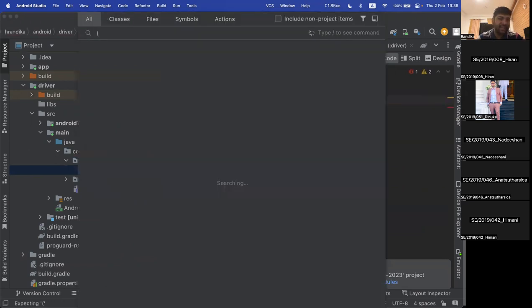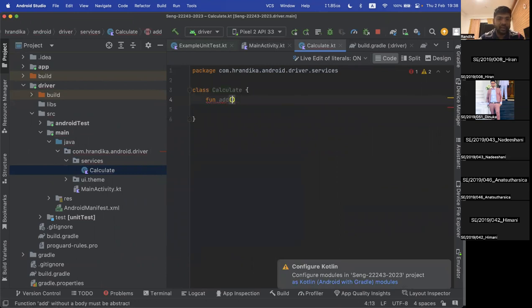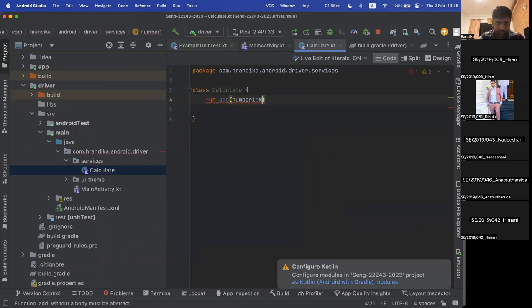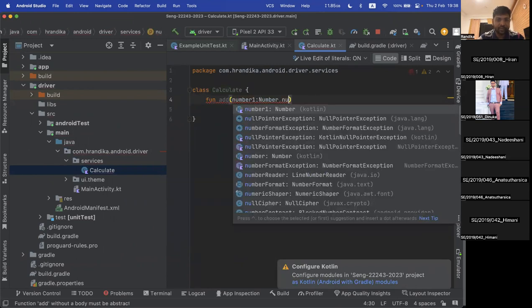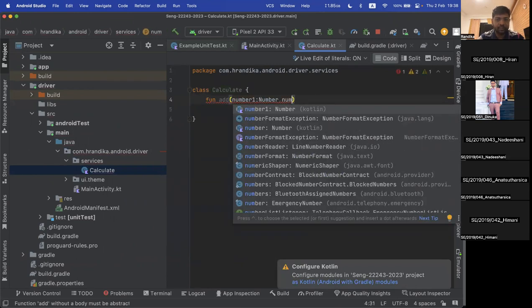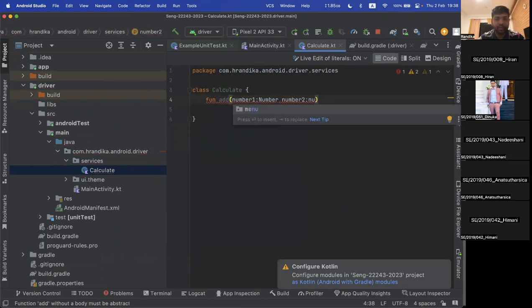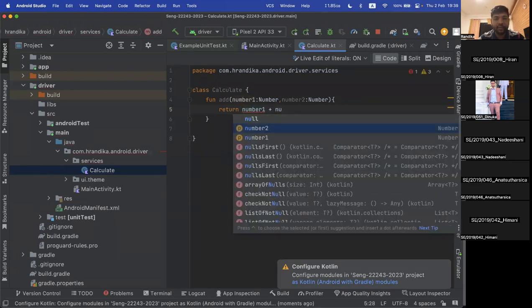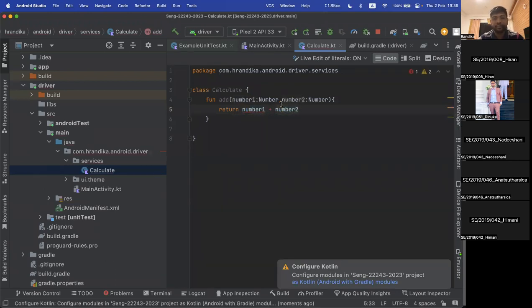By adding, I was expecting number 1, which is going to be a number, and I expect number 2, which is also going to be a number. Returning is going to be a simple one: number 1 plus number 2. Pretty easy, right?